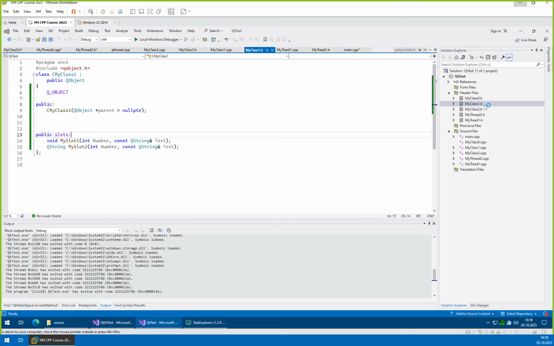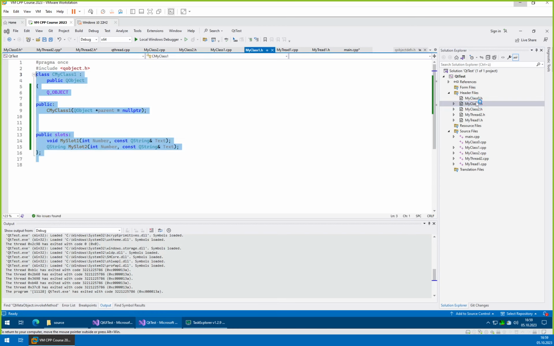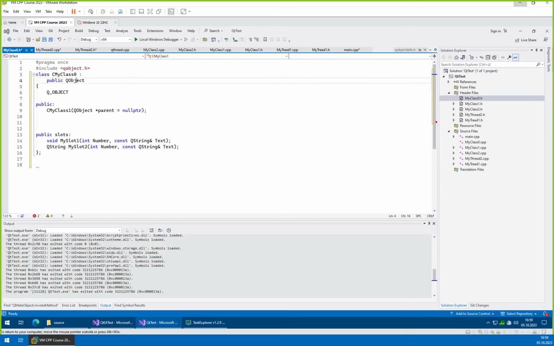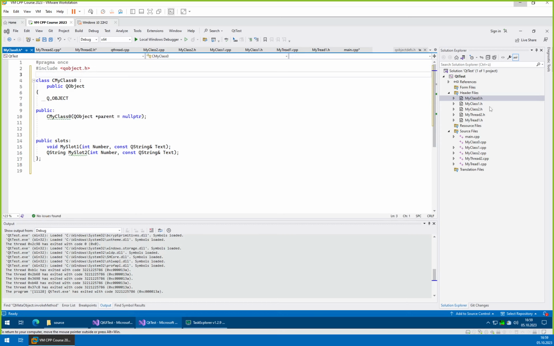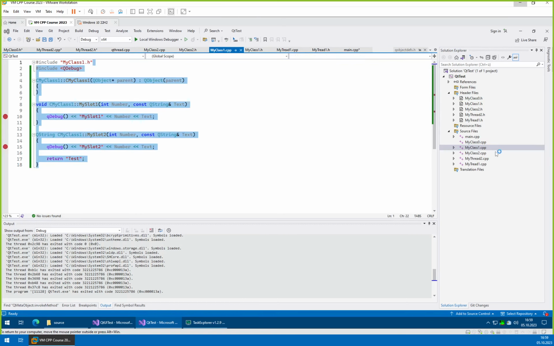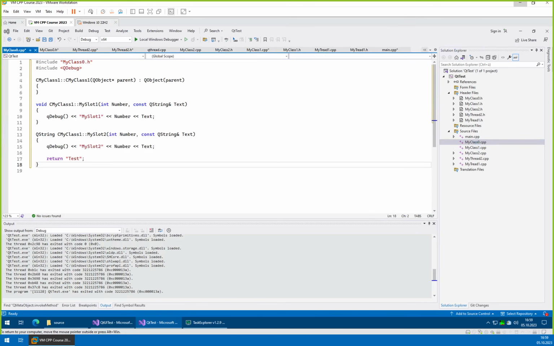So we just want everything that class 1 does to be done by class 0. Class 1. Class 0.